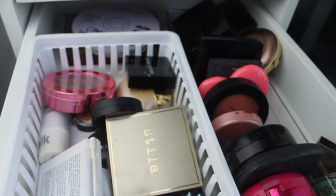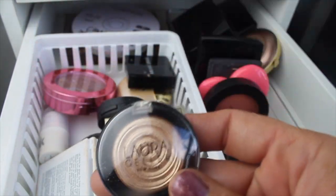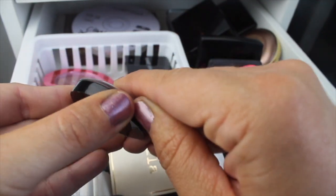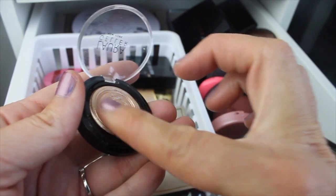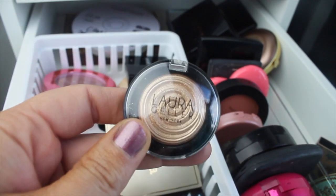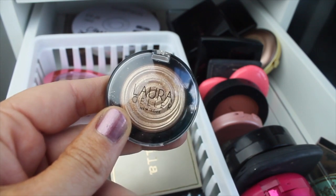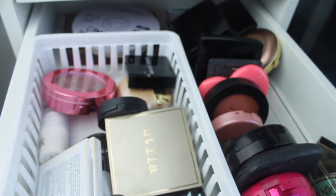This week, what I'm excited to use is finally this Laura Geller Gilded Honey highlight. I know you guys have had to have seen this. I got this at TJ Maxx. It's one of my best purchases I've ever made. Look at that. Super pretty. And this is stunning, as in people in outer space are going to be able to see it, but it also blends naturally into the skin. So it's a really confusing combination, but very beautiful. So love this. Gonna pull this.